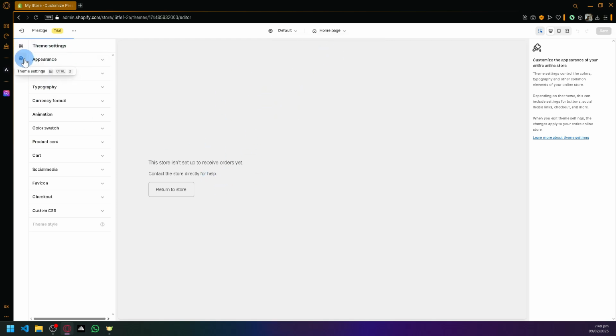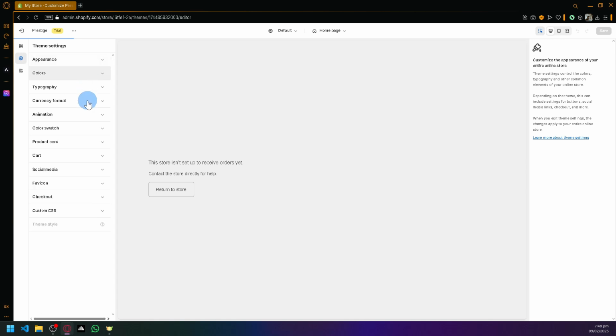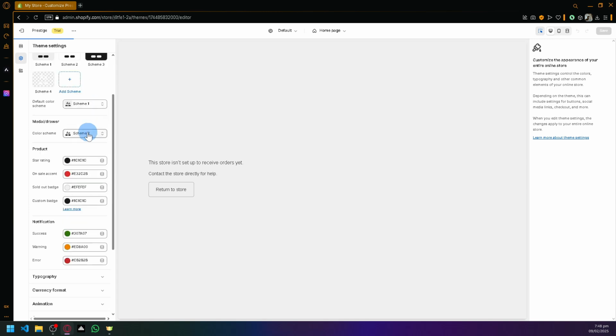But anyway, after you click on the top left over here, there are some settings that we will be able to change. We are able to change the appearance, the colors, typography, format, animation, and so on and so forth, wherein you are able to modify the appearance once again to a certain extent. If you remember earlier at the start of the video, we said that there were three main color schemes for the trial.